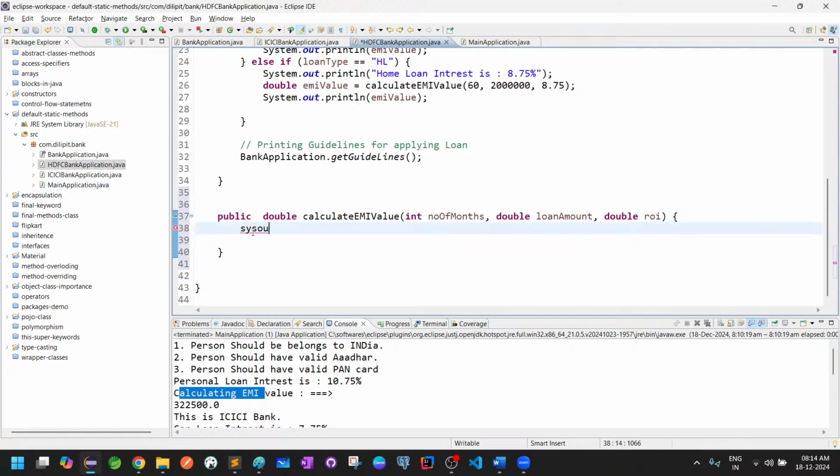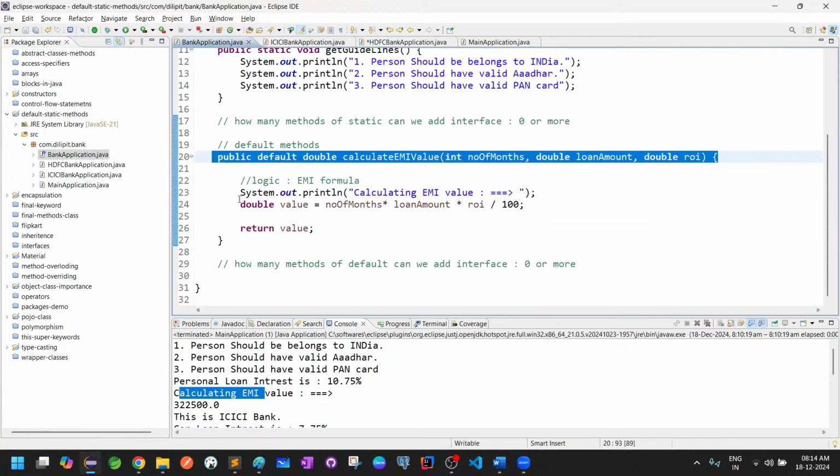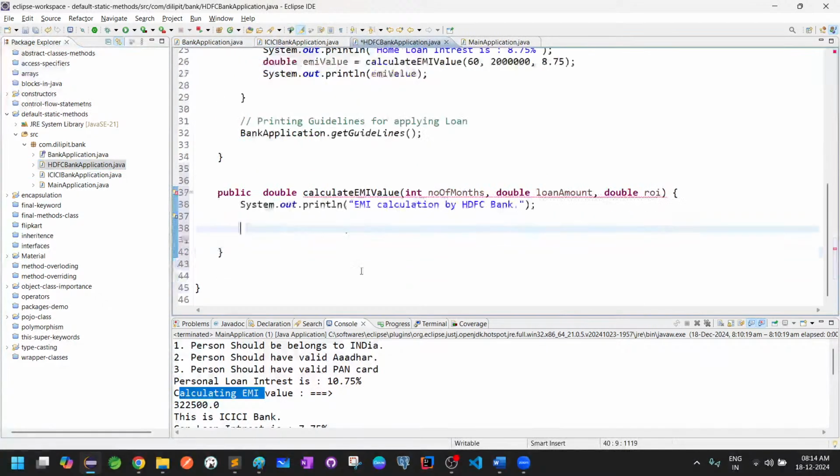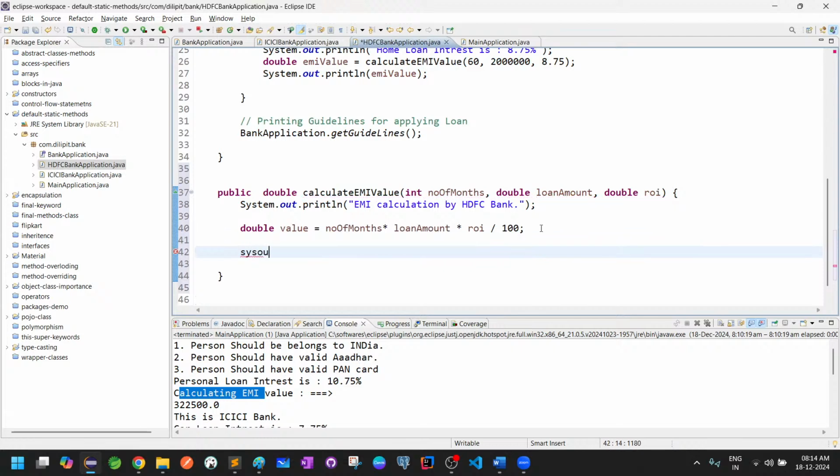So sys out of EMI calculation by HDFC Bank, some helping statement I wrote. And you can take whatever formula you want. For example, I'll take a basic formula. After that, sys out of adding processing fees of 5% or 10%, whatever it is.